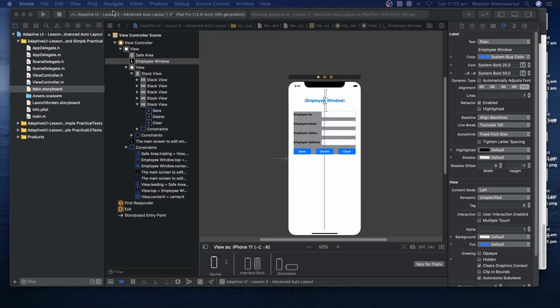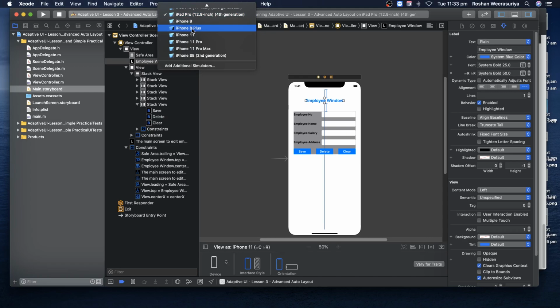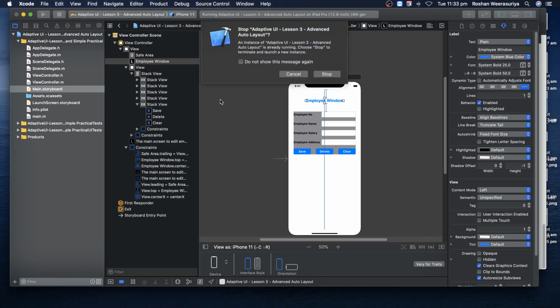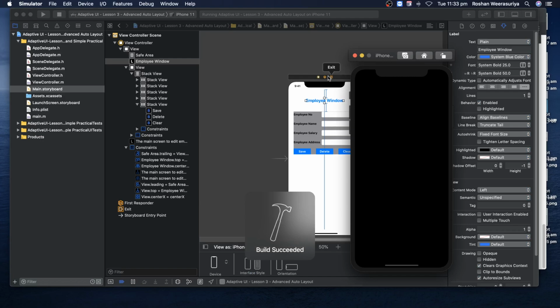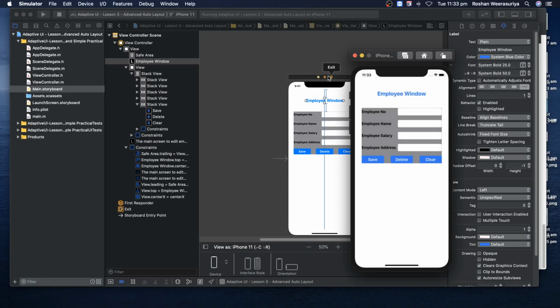Okay, let's see the practical application we are going to develop now. Let's run this and see the final outcome. So let's run this on an iPhone, right? See, in the iPhone, because the red color label is installed only in width regular, height regular, you will not see it on an iPhone. So that's why it's not getting installed in the final deployed app.